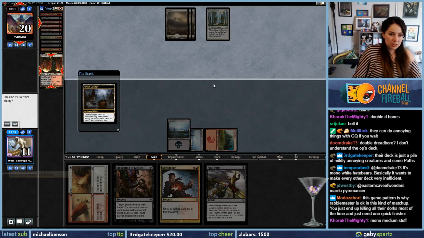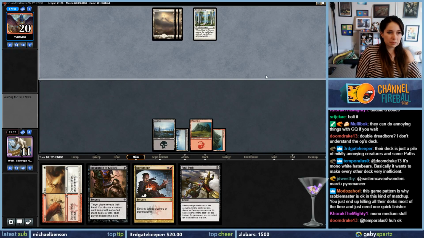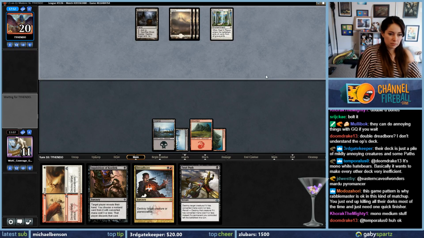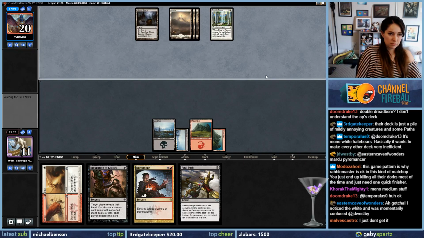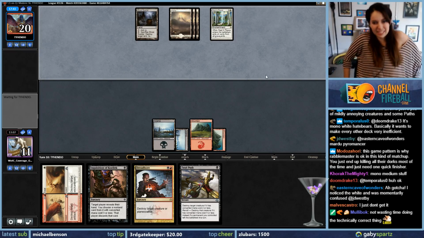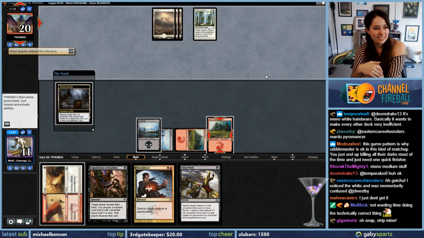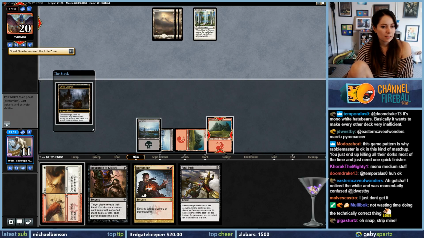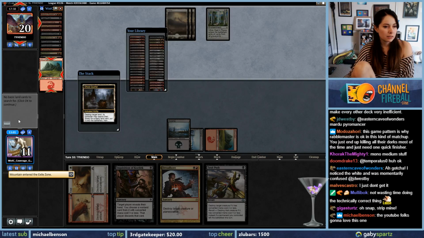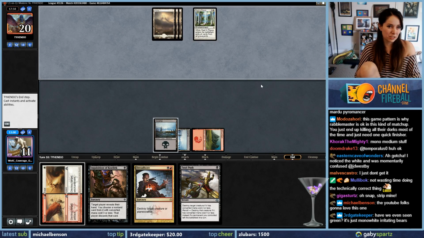I'm not gonna float mana, it's just not even worth it. Okay, they had another Ghost Quarter, which is why they wanted to quarter me. Not wasting time doing the technically correct thing. Dude, this Ghost Quarter, Strip Mine now. They're gonna get us. Fail to find. Okay, so we are down to one Rest in Peace and play three planes.